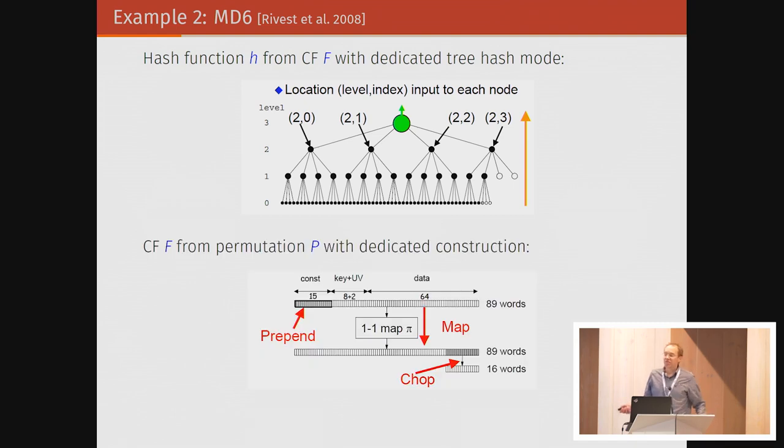This is the final node, or the root node as they call it. It is special, it is encoded in a special way. In every intermediate node or also in the leaves, you indicate the coordinates in the graph. They put a lot of encoding on top of this to make sure it's secure. They also have a proof of security of this mode if you apply all this encoding. And this compression function, as we cannot build a compression function, we have to build it from something else, and that was in their case a permutation. So it's quite innovative. They build it from a permutation with the following construction. They fix part of the input, 15 words. Then they have here dedicated space for these vectors and also for the key, but that's not important here, and the data. Then they do the permutation and they chop. They truncate the output, and this is then the chaining value. The underlying primitive, this permutation, was a 5,696-bit permutation, talking about big permutations. This prepend is 15 words, 15 times 64. That's a lot of bits that you lose. So this could be done better. We can do this much more cheap.